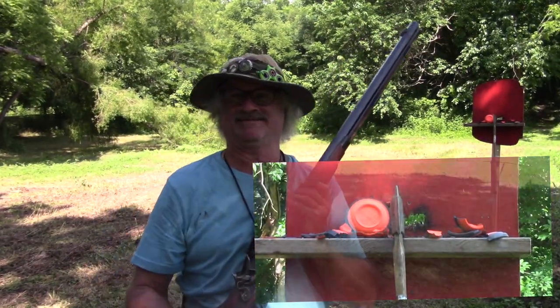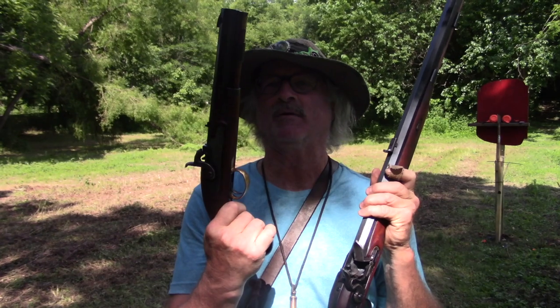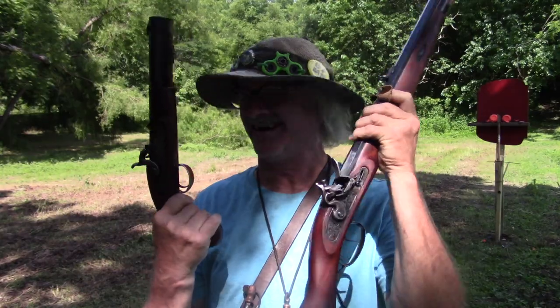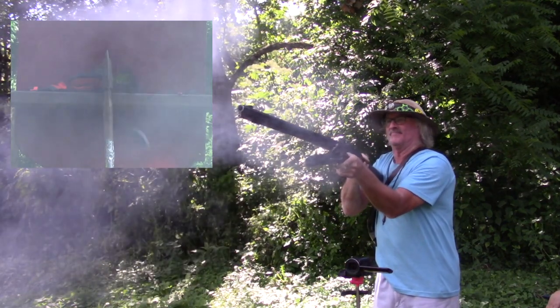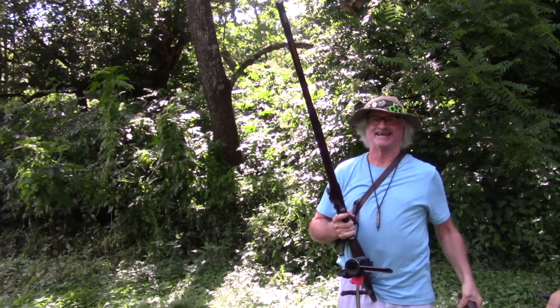Queen hit on the one on the right. I thought of a good way I could do this — how about shoot them both at the same time? I think I can get them that way — that's the only way it's going to work. I probably won't split the ball on the axe, but I might be able to get both pigeons. Do you think I can do that? Yep. At least I got both the pigeons. I should have brought the smooth bore down here — I have bigger round balls to shoot.